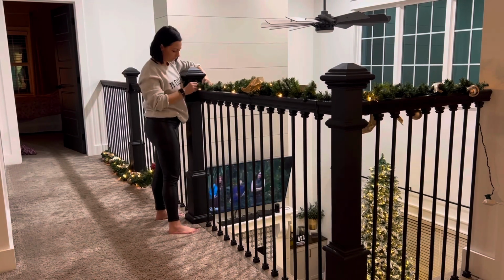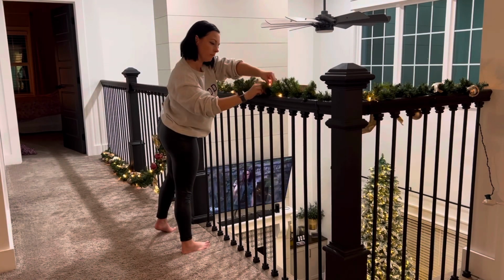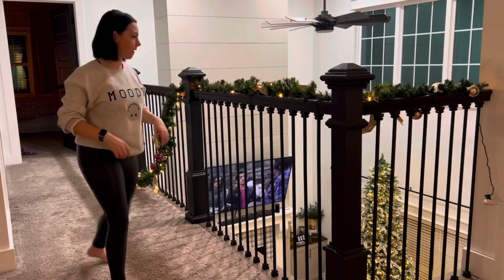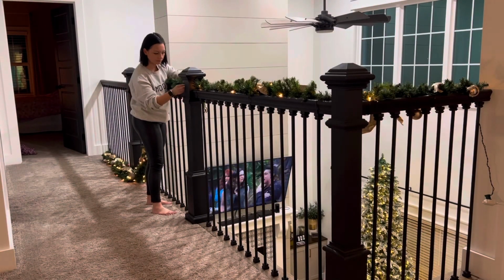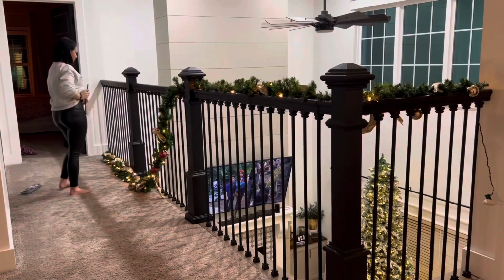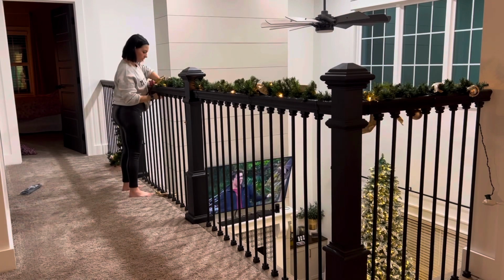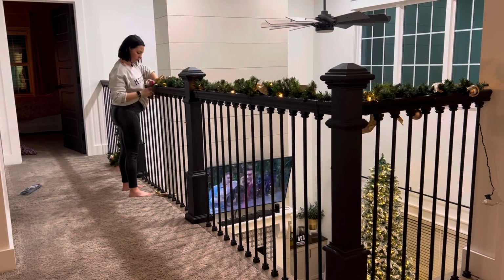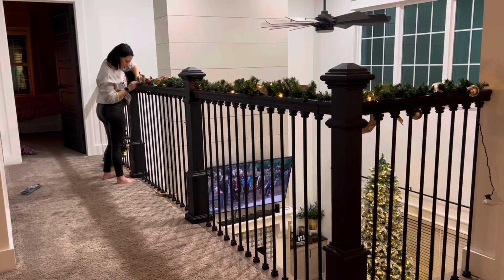There was one strand that the lights were blown out on. But believe it or not, these lights for this garland are the same lights that we used on our Christmas decorating for our wedding, which was, like I said, 7 years ago. So the fact that I only had one strand that was blown out, again, I am very much impressed. So I did buy one more strand and restrung that string of garland and got that done.